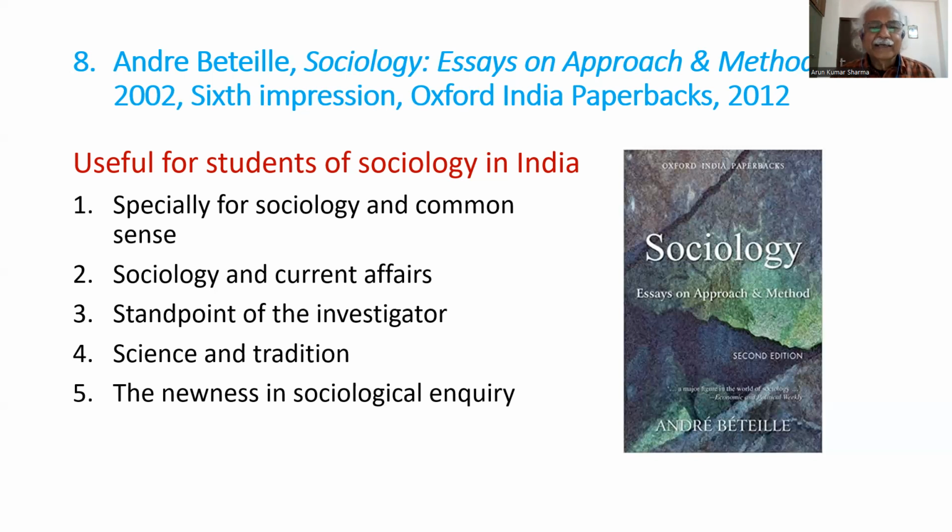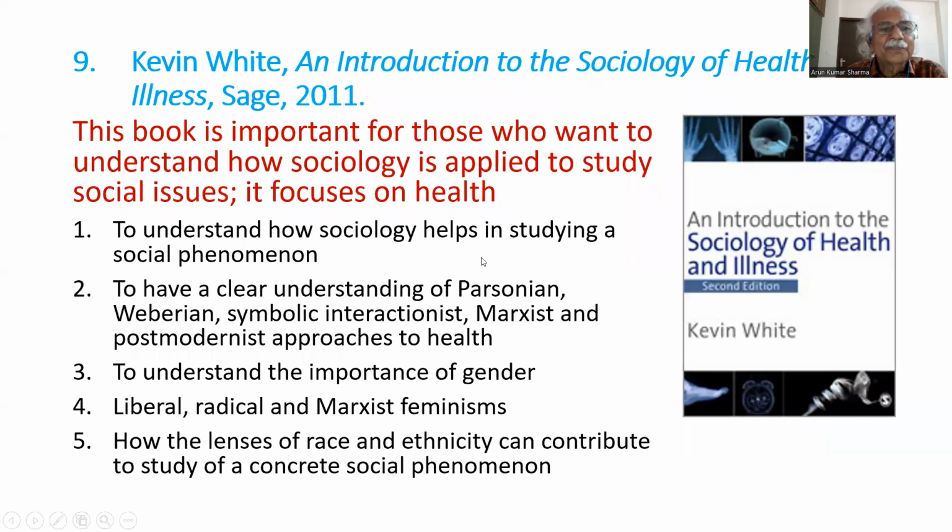Then sociology and current affairs. And how does sociology help in understanding current affairs? And what is the standpoint of the investigator? There is a very good discussion about that. There is a good discussion about science and tradition, something ignored by many earlier books in sociology. And what is new in sociological inquiry? So if you are looking for a book that covers these things, then read Andre Beteille's Sociology.